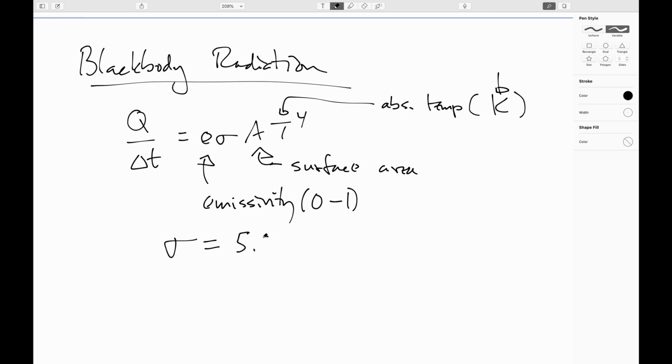And it is equal to 5.67 times 10 to the negative 8 watts per meter squared Kelvin to the 4. Now, as far as remembering units go, honestly, the only way I can remember the units is to remember this equation and then figure out what the units need to be. This is joules per second over here, so this is watts. I've got some square meters here that I'm going to have to divide by. I've got a whole bunch of powers of Kelvins I have to divide by. So that's literally how I remember it: watts per meter squared Kelvin to the 4 for the units. But the number is kind of easy to remember. You can just think about going 5, 6, 7, 8.